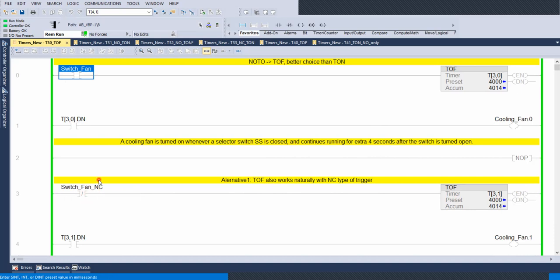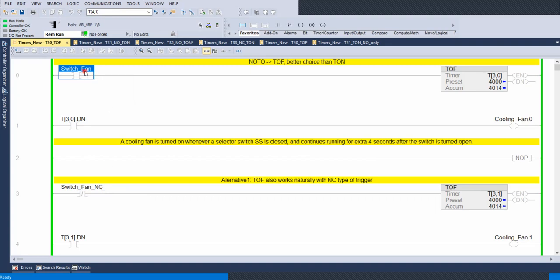Again, it's weird, but I just want to show the different type of trigger can do the same thing, as long as we choose the right timer. So you can see here, they are the opposite. Right now this one is normally open type, value is 0, and this one is normally closed type, the value is 1. They are opposite because on the main routine I already switched them.